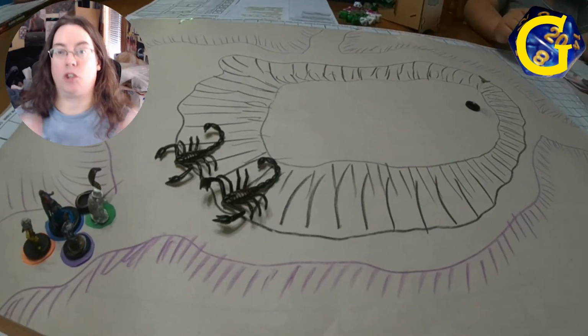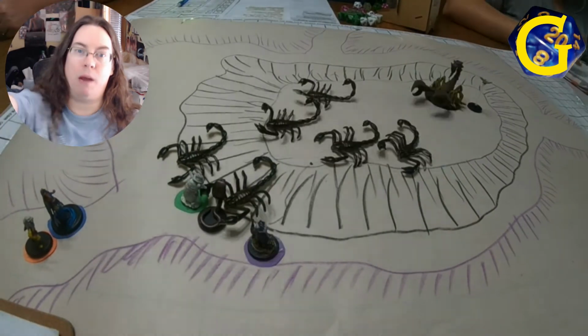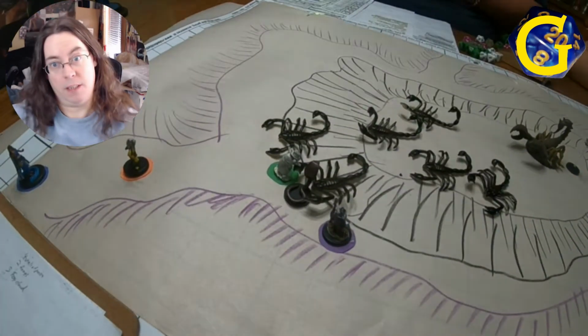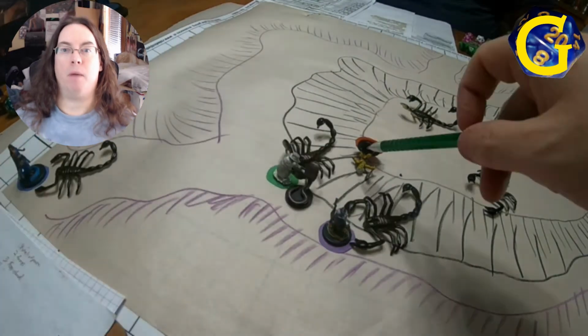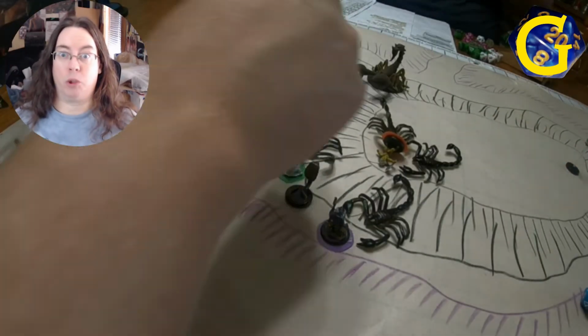My plan was the scorpions, this is their pit, their mama's down and below, all these little minions. Their goal is to grab the people off the ledge and yank them, and they fall 40 feet, take damage, and then the mom comes in and grabs them. So my goal with this is terrain that my monsters have a plan for. Their plan is to yank them out into the pit, then they're stuck in the pit. Then they have no choice but to fight in this pit. So there's all kinds of ways to use your terrain.